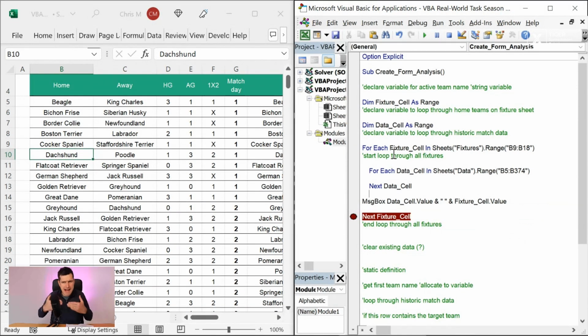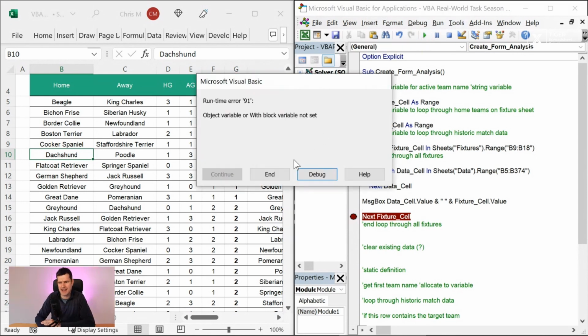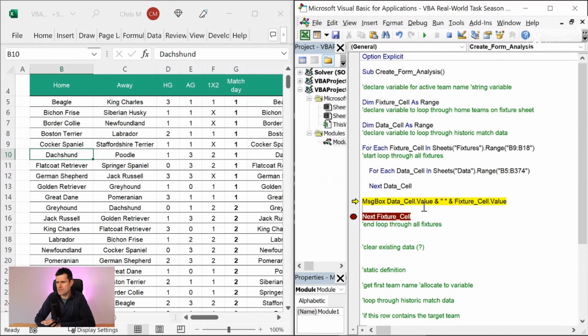So now I'm outside of our second loop, and I'm inside our higher level loop, inside the containing loop. Now, what I'm trying to prove here, I also put a breakpoint in the code. That means Excel is going to stop there, and that means we should avoid the situation where we have millions of message boxes. I just want to confirm here. Okay, fine. Message box datacell.value, and oh, it doesn't like that. So what's wrong with this then? Okay, it must be because we're outside of this loop here. So I'm just going to say message box fixture cell.value.